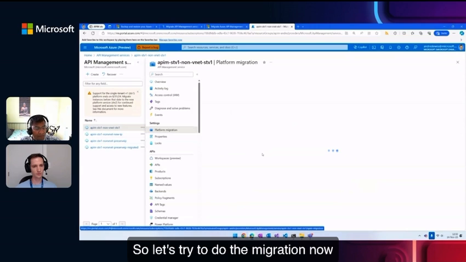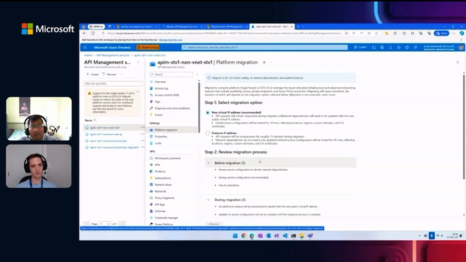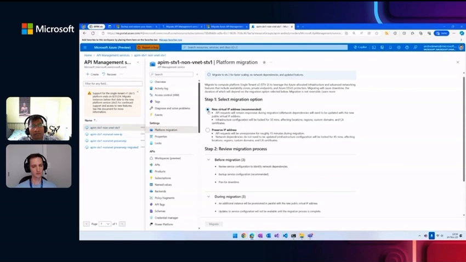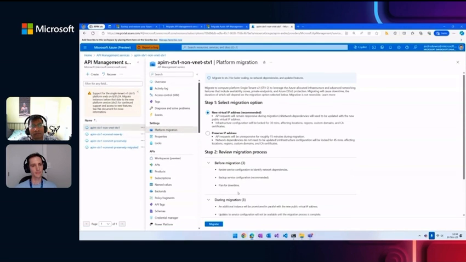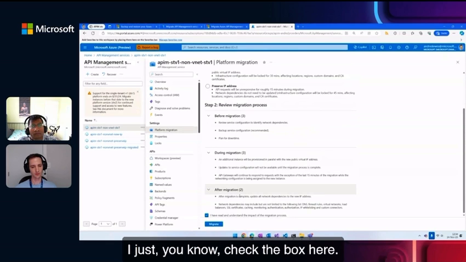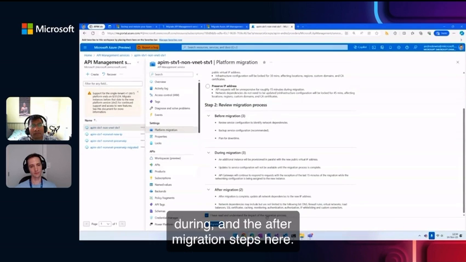So let's try to do the migration now and see how it looks. Let's try to perform the migration again. And here I am. I just check the box here, so I understand the impact of the migration process after reviewing all the before, during, and after migration steps.